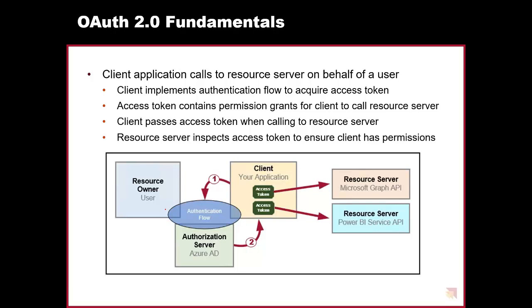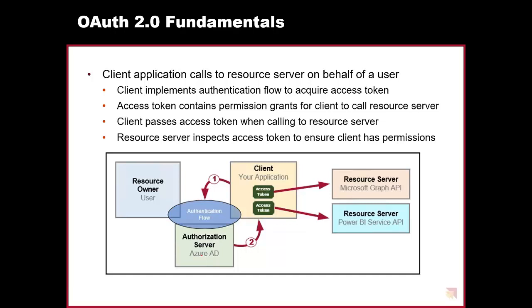You're the person who has something like an organizational account. And when my application talks to the Microsoft Graph API, it might do so on your behalf. So once again, you're the resource owner. Now, you have this term client, and the term client and the term application kind of mean the same thing. The client is where your code runs.